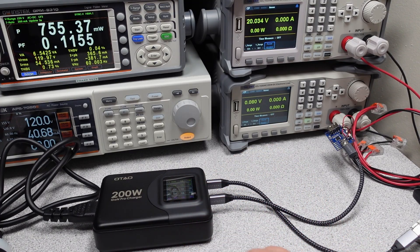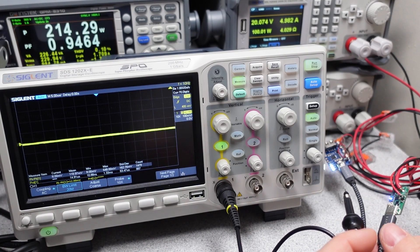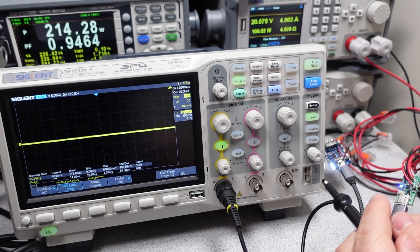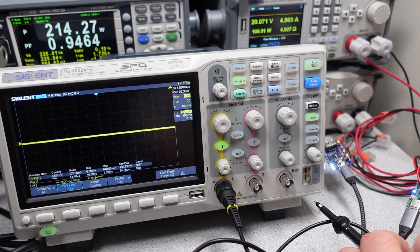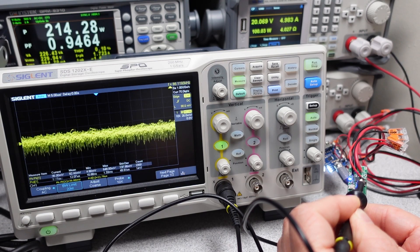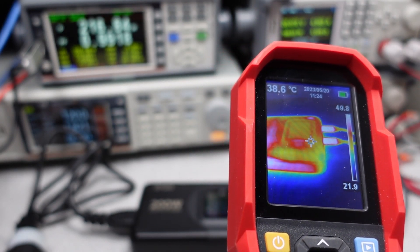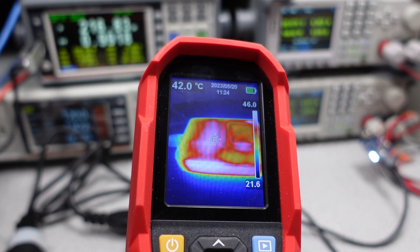There are many products that do this — pro audio gear, soldering irons, desktop PCs, oscilloscopes — but these are often classified differently to a consumer product like this. Safety listed products have a resistor between the earth pin and the USB output. Here is a Framework laptop as an example, which did a great job of isolation. The voltage levels were great on this power adapter — each mode held within the USB specification tolerance. The DC output on an oscilloscope also looks quite good, with noise very well under control. Peak to peak looks like around 40 millivolts at 100 watts. The device thermal stayed nice and cool during testing — about 50 degrees C on the USB output ports after 45 minutes of full load.